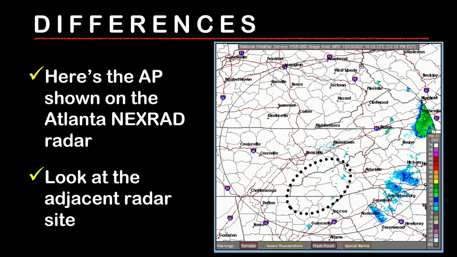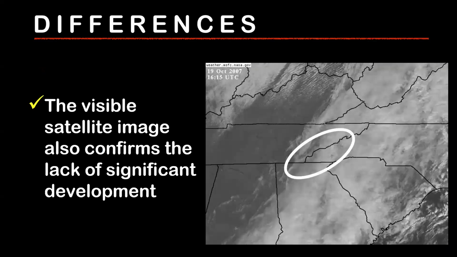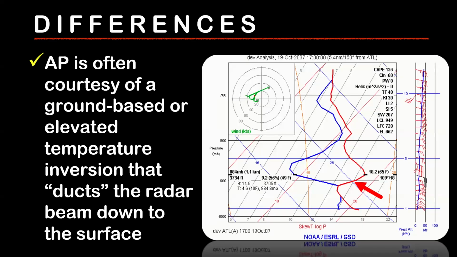Now, it may only slip through for 1 or 2 or 3 cycles, but if your flight path happens to be going through the area, again, this will get your attention big time. And if you look at the visible satellite image, there's really no major thunderstorms in this area. Yes, there's some clouds in that area, but none of these look really nasty. No big buildups in the area, and certainly nothing there on the adjacent radar sites. So again, all this tells us that this is anomalous propagation.